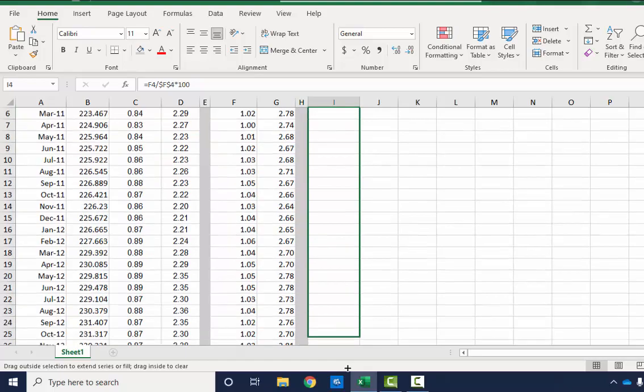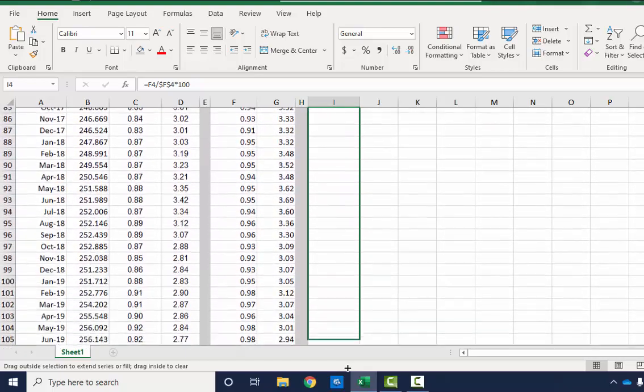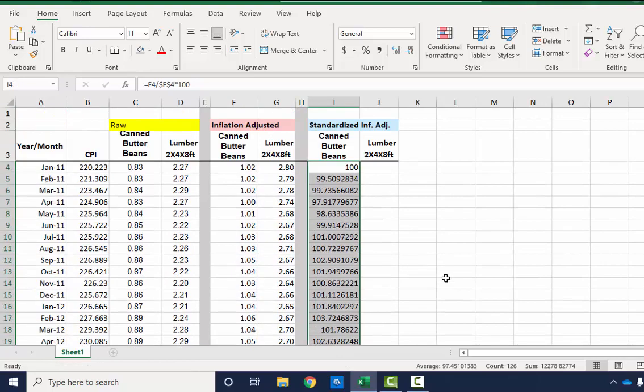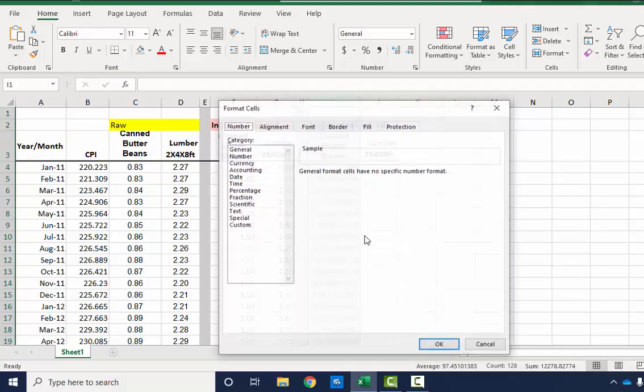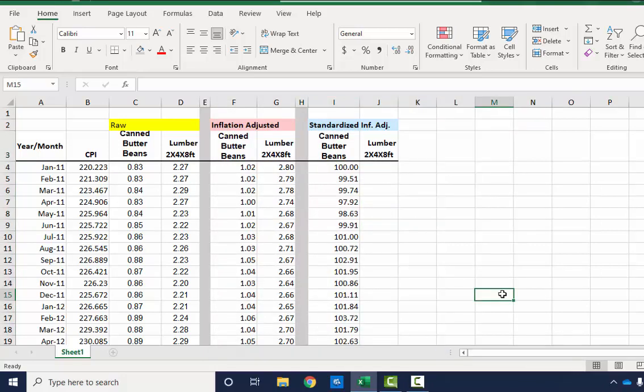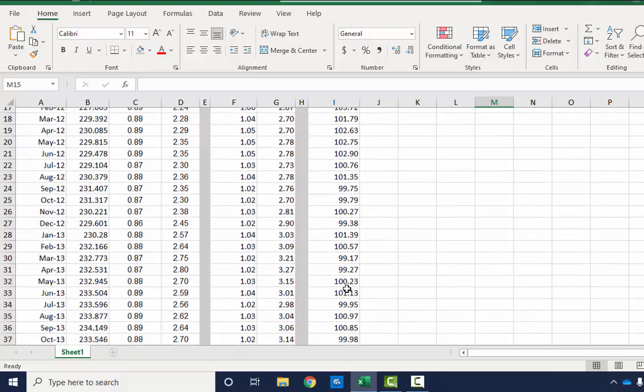And with the magic of Excel, I can pull this down. And it's giving me a lot more numbers than I want. Let's just kind of fix that. Format. I don't need more than 2 digits past the decimal, do I? There we are. So now what you have here is the proportional changes in these numbers are exactly the same as what's going on over here. It's just we've moved this number from $1.02 to the index number 100. So down here, this was $1.03, so that'd be the index number 100.86 and so forth.